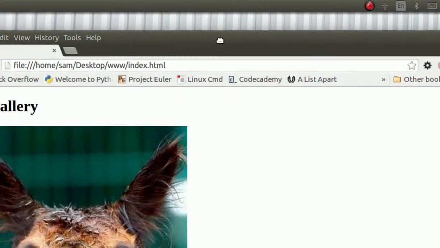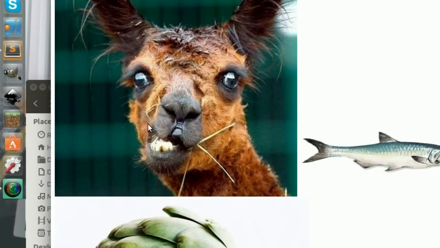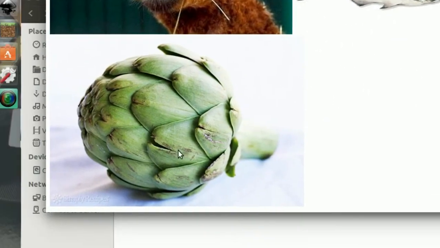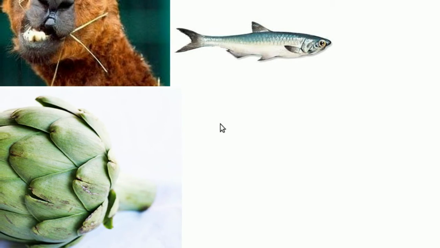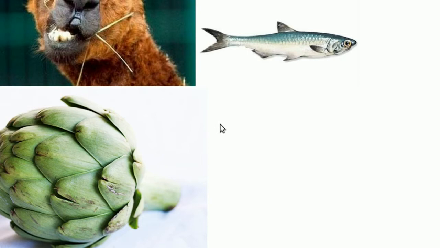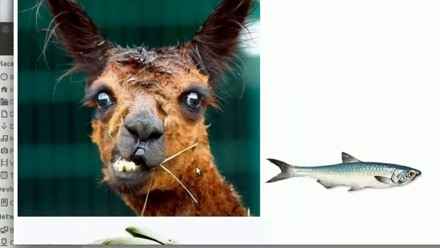So I have this picture of a llama, I guess it is, for the first one. And then I have this anchovy, which is our famous anchovy from the last video on our shopping list, and an artichoke from our shopping list last time. And in case you guys are wondering if I like anchovies and artichokes, I don't. I can't stand either one. I have no idea why I decided to use them in my webpage, but I figured it would be somewhat funny. So anyway, let's explain this a little bit more.